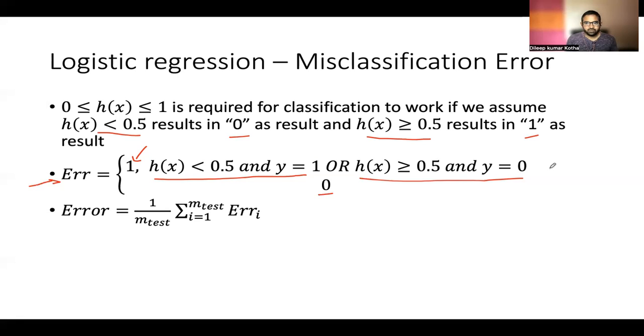Since this is a binary classification problem, I'm having the error like this. And if you go for a multi-class classification problem as well, there also you can put the error value as 1 if it misclassifies the given test data, and as 0 if it doesn't misclassify. That way we can calculate the error in a multi-class classification problem as well. We can extend this to neural networks too, because there also in the end, whatever output we get is a hypothesis, and we can calculate the error value and average it out there as well.